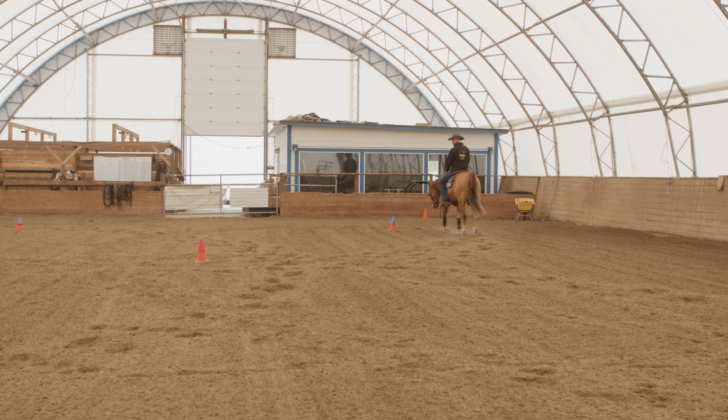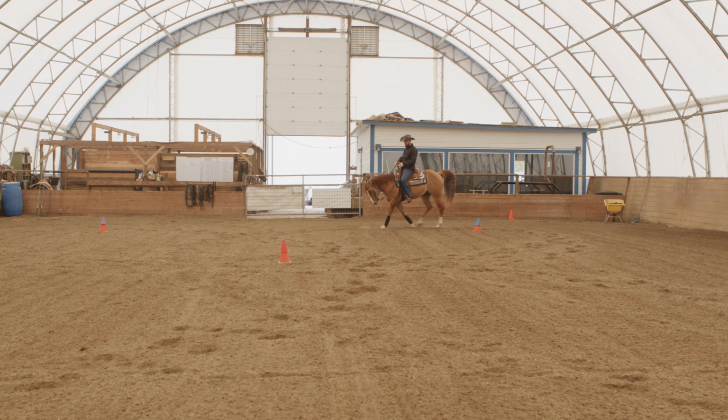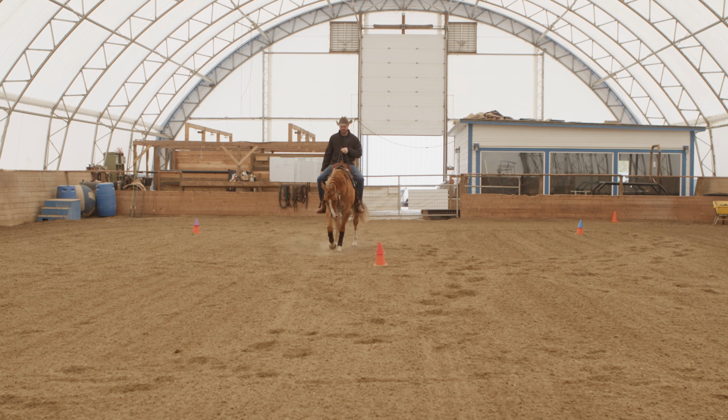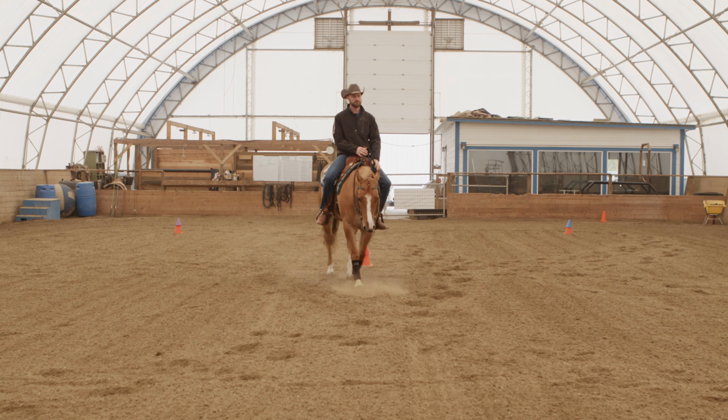I'm going to look back at that red cone. And I'm gonna put both legs on and steer. That horse has to come off of that outside rein. As soon as he makes that turn, I'm gonna let him coast again. I'm gonna really teach him that being straight and being soft, he'll get a reward for, okay?